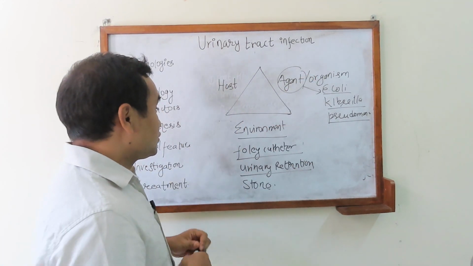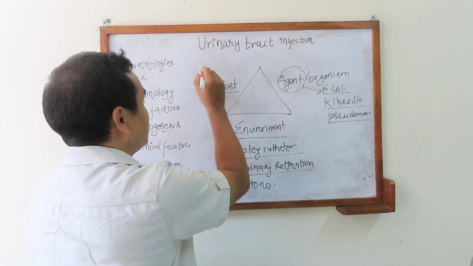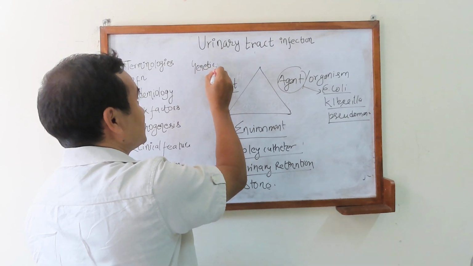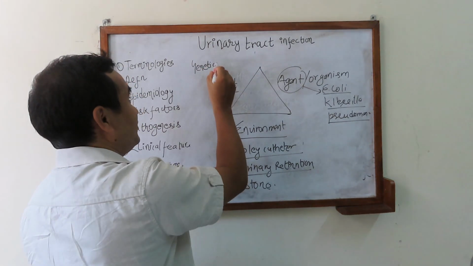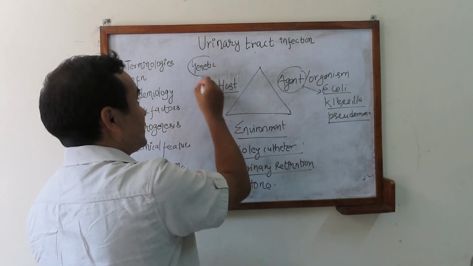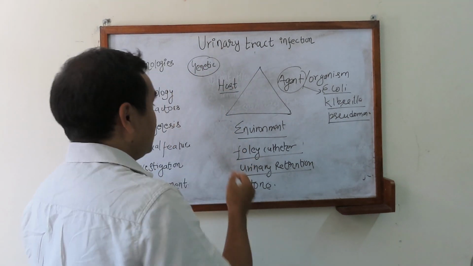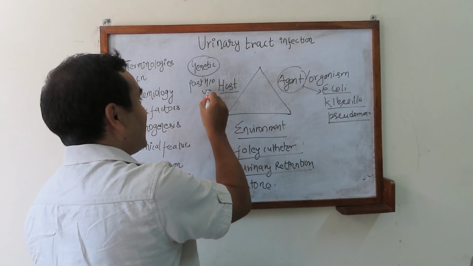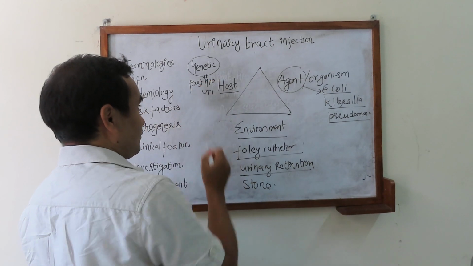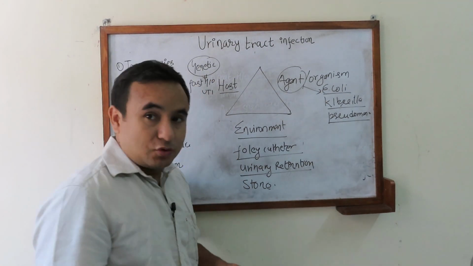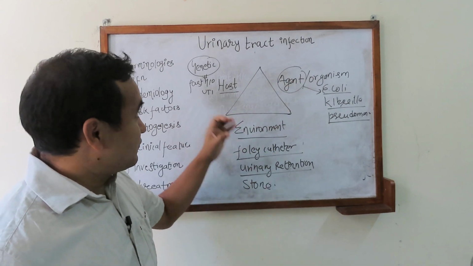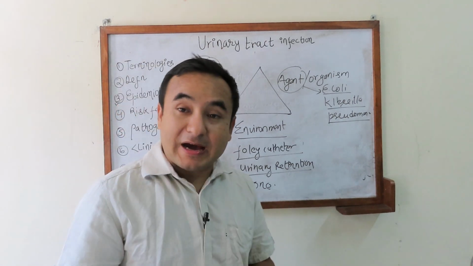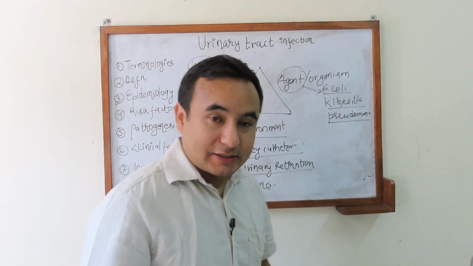Okay. Similarly, host factors. There are complicated host factors, but there is some genetic component. If the mother has the UTI, then the daughter has more chance to have the UTI because there is a certain genetic component. Similarly, past history of UTI. If someone has had a UTI, that makes them prone to another UTI. Okay, so you have to just write something about the agent, environment and host, and there is an interplay between these factors to have urinary tract infection.